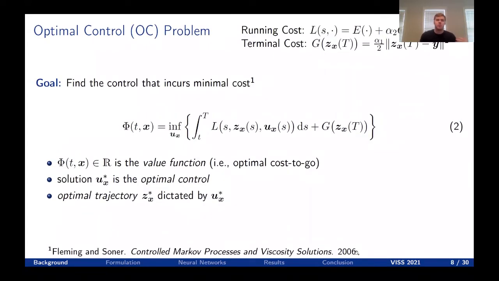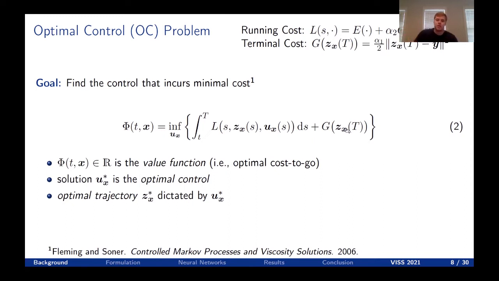Now, in optimal control problems, a lot of times you're looking for this minimal cost, phi. So what's going on is, between your starting point Z at 0 and your final time capital T, let's imagine you're at some point little t in your time horizon. Then you need to figure out, okay, how much cost do I have remaining to get from my current point to my final time capital T? And so that cost is your cost to go. And that is the sum of your running cost from your current point to your final time. So we just integrate over the trajectory you would take, plus your terminal condition, how far away you are from your target at the end.